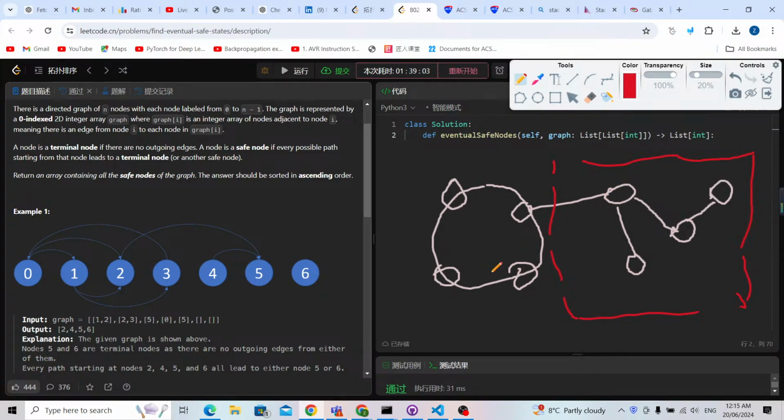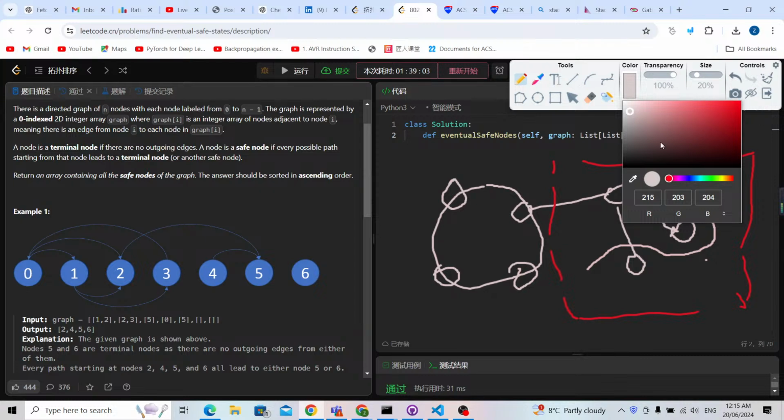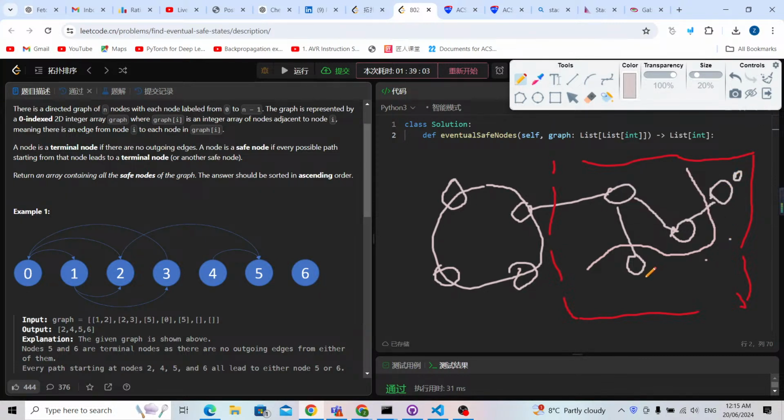So what kind of data structure can help us to solve the problem if we don't want to include the circle, and only want to include the tree structures like the right side? Of course, the topological sort would help us solve the problem. The first step for the topological sort is that we first find the nodes which are children. This node is a child, and its integer is 0, and for this node the integer is 0 as well. We check those two nodes first, and then we get this node, whose integer becomes 0, and then we get the final node, this one. Maybe this is 0, 1, 2, 3, so we get the result like 0, 2, 1, and 3. But after that, we sort it, because we need to return the array in ascending order according to the return requirement of the problem.